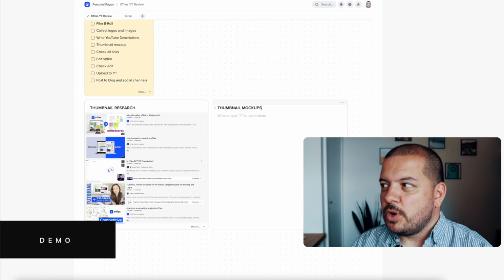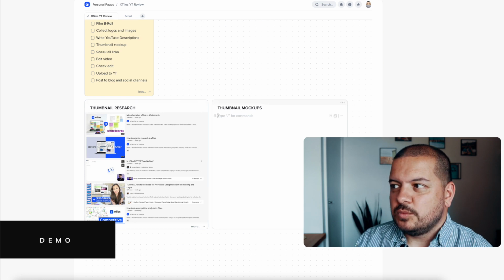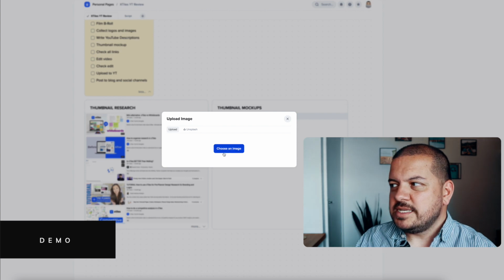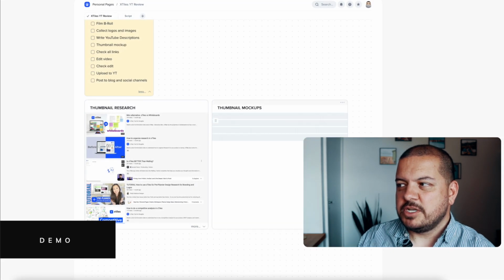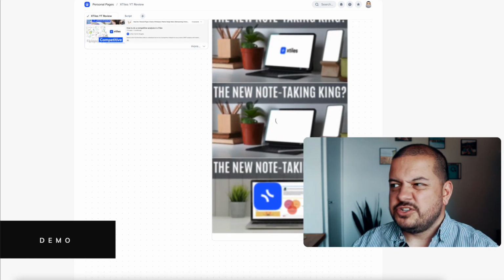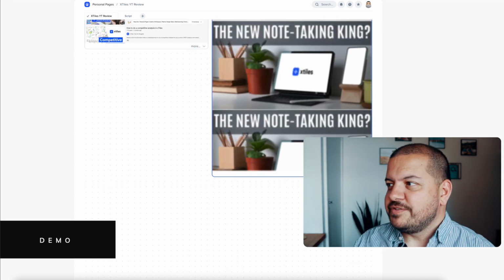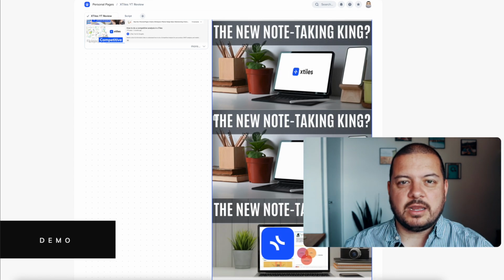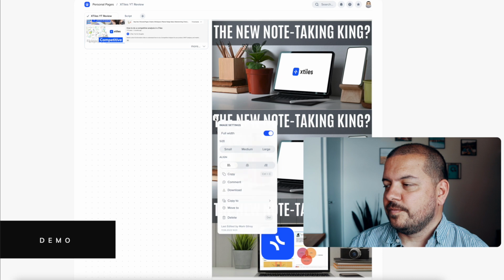Now I don't really want to compete with those existing ones that are kind of like headshots with different content around them. So these are the mock-ups that I've made in Canva, and I'm going to just stick these here in a tile alongside the existing videos just to get a sense of how they'll look if somebody runs a search for xTiles or a productivity type app. You know, how's mine going to look against everything else?